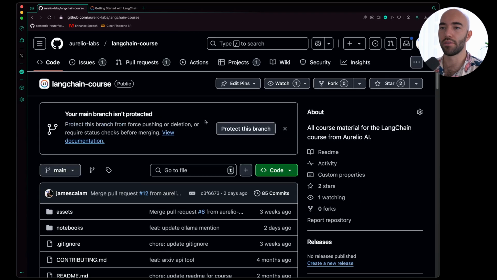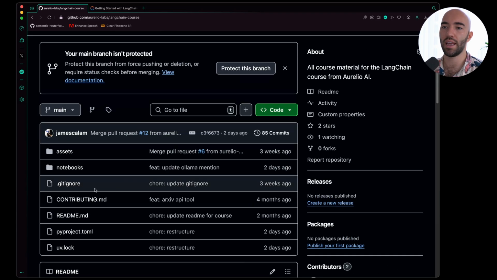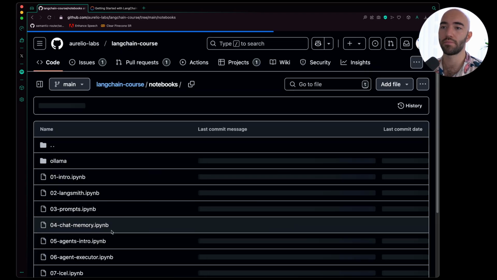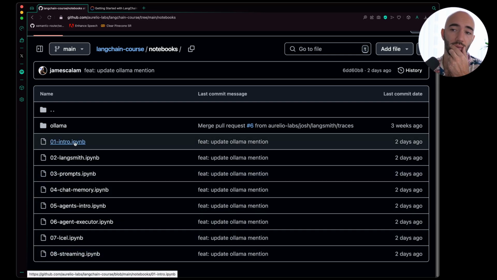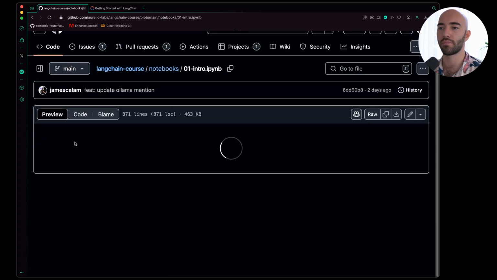Now let's have a look at running things in Colab. So for running everything in Colab, we have our notebooks in here. We click through, and then we have each of the chapters through here. So starting with the first chapter, the introduction, which is where we are now.